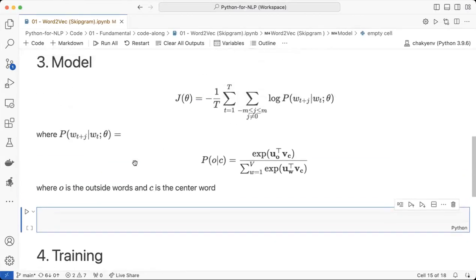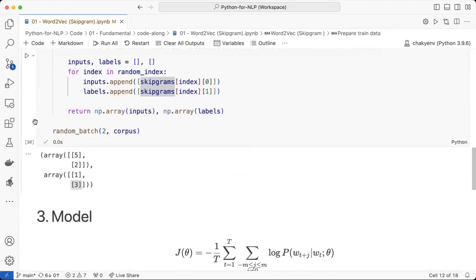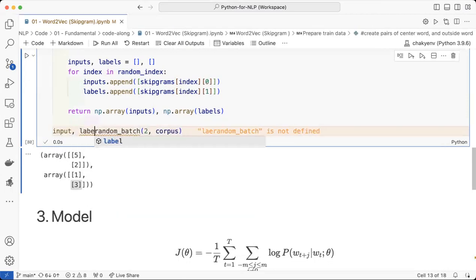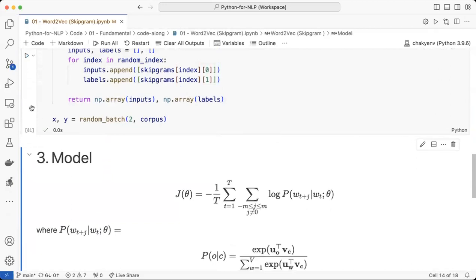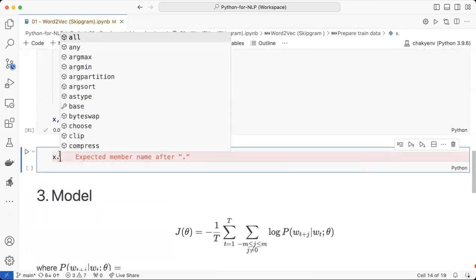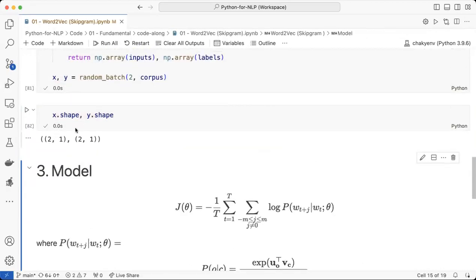But before anything, there's one more thing I forgot, which is printing the shape and allowing you guys to check the shape, which will be very useful when we actually design the model. So we're gonna do input label, oh, we can use x and y. X, y equals that, and we're gonna check x.shape and y.shape.